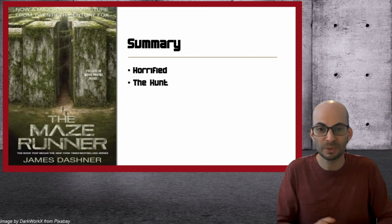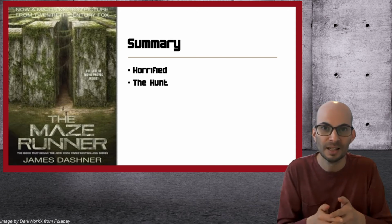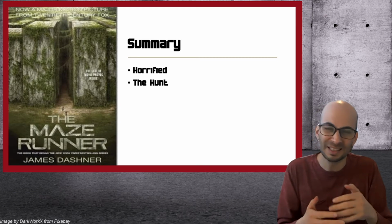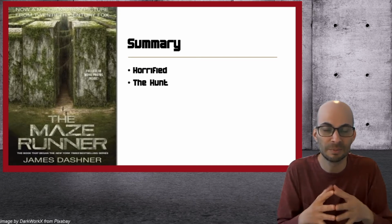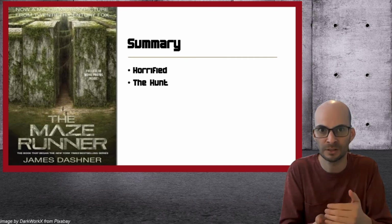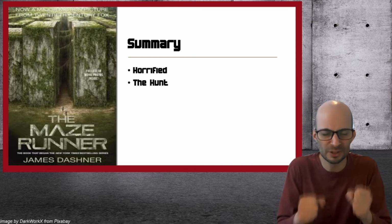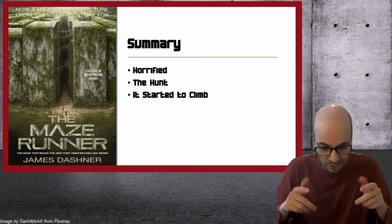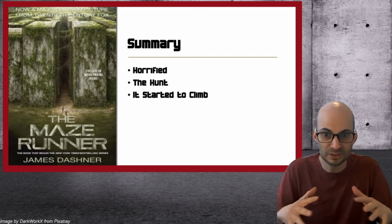And then at that point, this is where it's kind of hunting. It's going around, and Thomas is hoping, please don't see us, please don't see us. But he really thinks that the beetle blade probably already told the Griever his location. So he's not feeling that confident that the Griever will leave him alone, but he's just hoping and praying until finally the Griever goes right underneath him, turns off all its lights, and he's just sitting there.